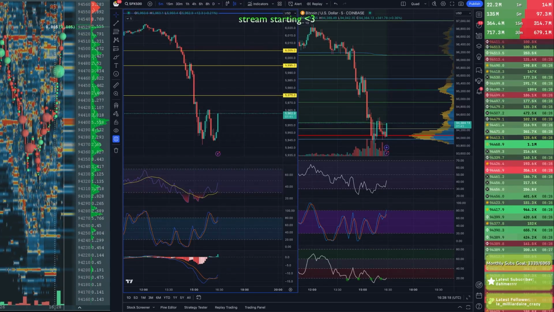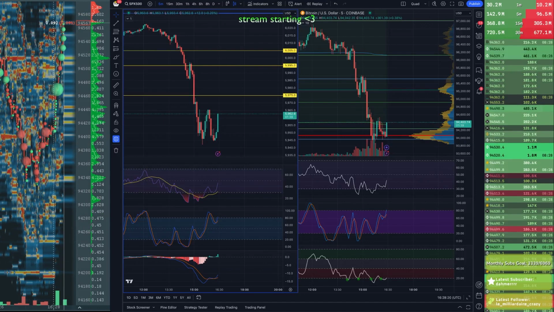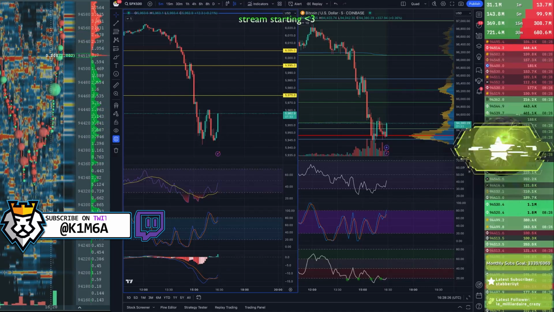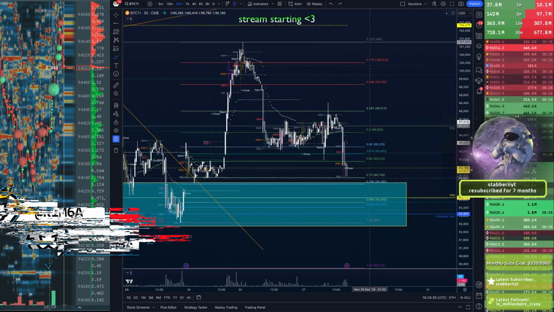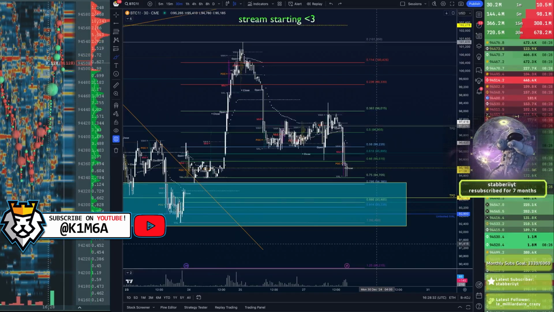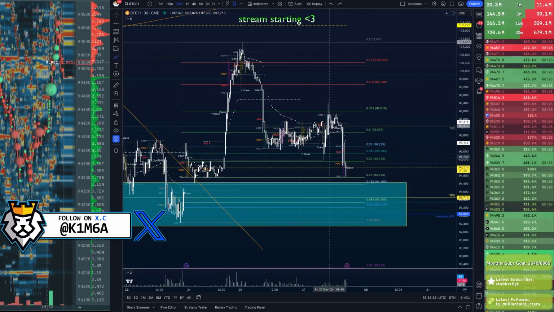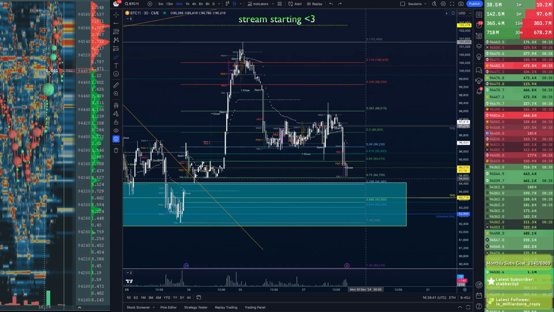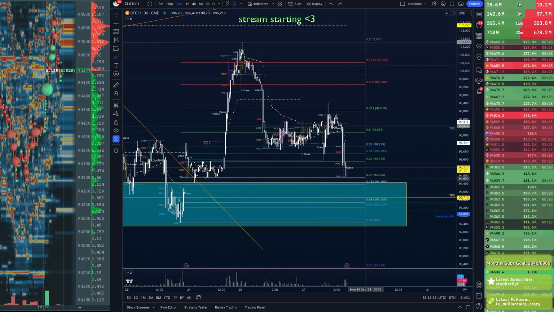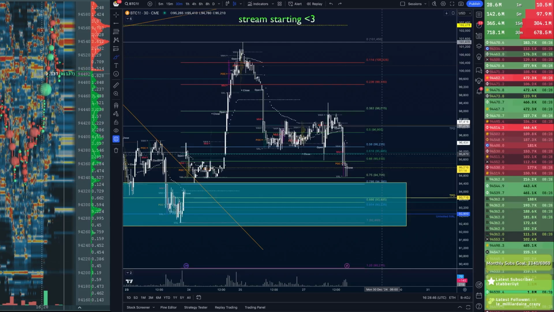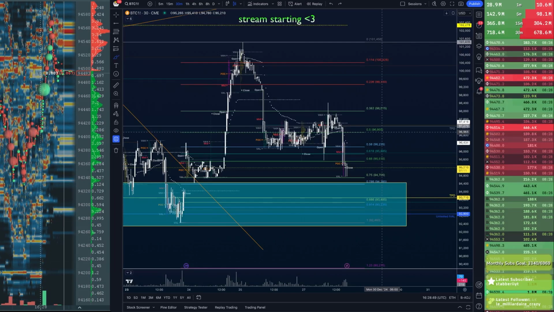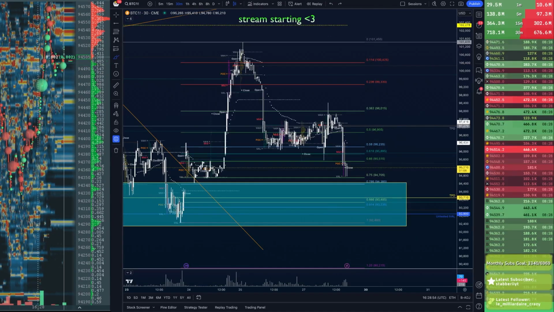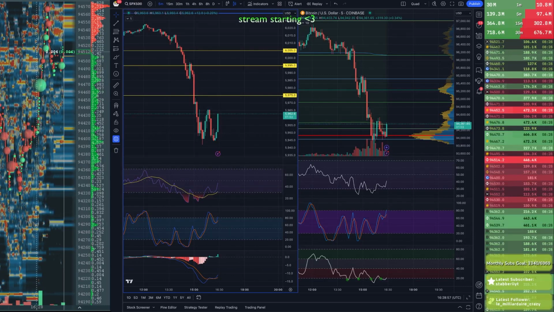LH47 says, where is the best place to get long? Have you identified all the levels to the downside with us, LH? Like some people might even say right now it's at the 7.5. So from a mathematical perspective, if it was going to bounce from here, what are the targets that you would expect it to maybe think about taking a short if you were bearish? Some people are going to try to take a short of the golden pocket getting turned into resistance. Some people are going to look for VWAP and the 0.5 to get flipped as resistance. A lot of it will depend on S&P. Okay?